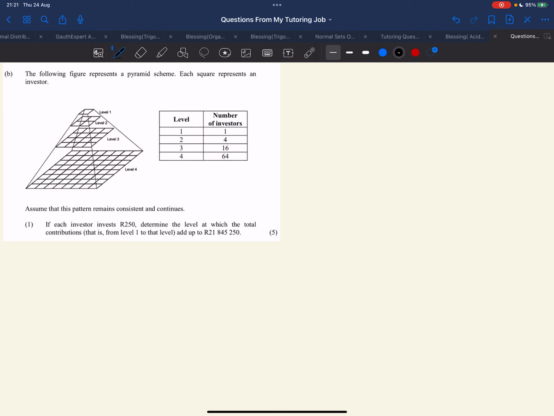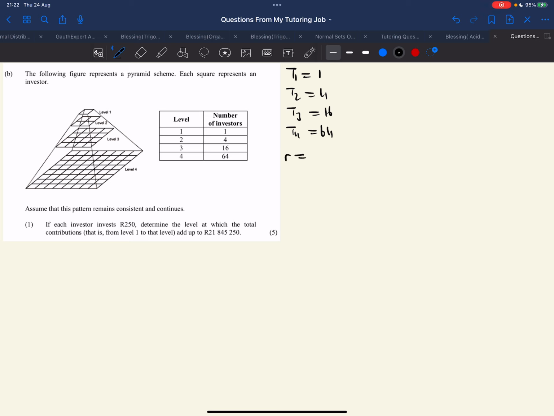According to that sequence, we are told that T1 is going to be 1, and then T2 is going to be 4, and then T3 is going to be 16, and then T4 is going to be 64. Now, can you see that if you look at that sequence, 1 times 4 gives you the second term. Then 4 times 4 gives you the third term. Then 16 times 4 gives you the fourth term. Now, what we need to do is basically find R.